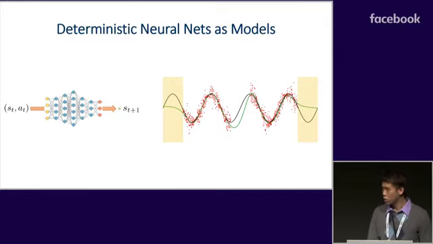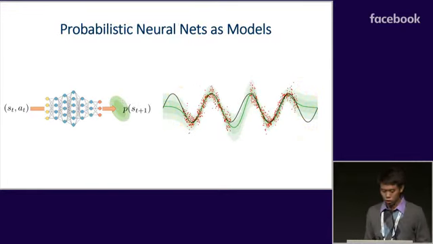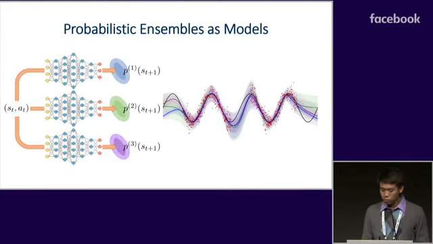So we modified the model so that it can incorporate two kinds of uncertainty. The first kind is noise in the data, which we modeled by having the neural network output a distribution over the next state. This allows the agent to plan even in the presence of noise in the environment. The second kind of uncertainty is uncertainty in the model itself, which we captured by having an ensemble of neural network models. And so we can see that the models generally agree close to the training points, while they disagree far away from training data. And so we can take this disagreement as a measure of the uncertainty in the model itself.